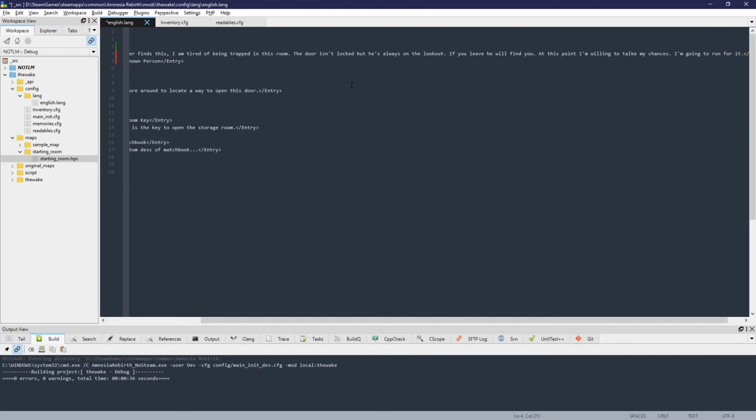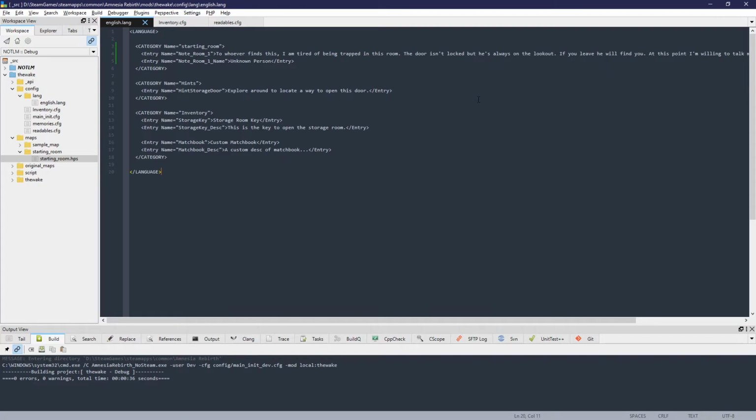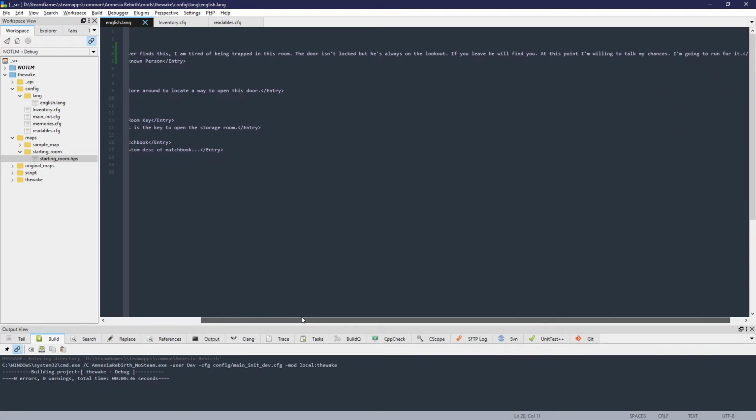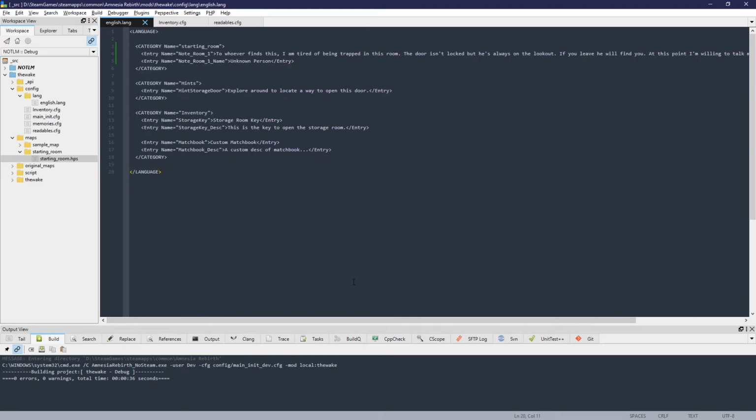All right, so this is just off the top of my head, so I don't really know what's going on. But what I thought I'd say is, he's here sharing a room with you. He's giving the player info and saying that the door isn't locked, and that if he leaves, whatever it is is going to find you, and he's going to make a run for it. He's going to make a run for it right now, and I guess we have to figure out how he ended up trapped in that room, all dead pretty much. That's at least the story I'm going for here in this tutorial custom story we're doing.